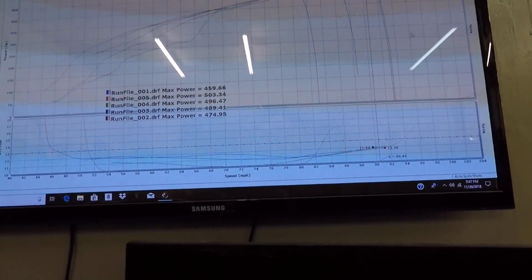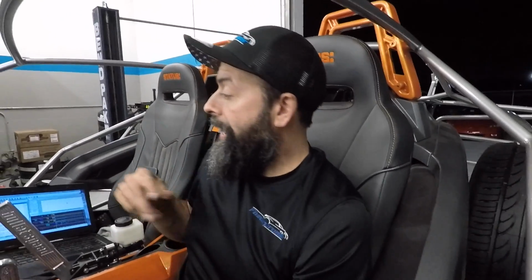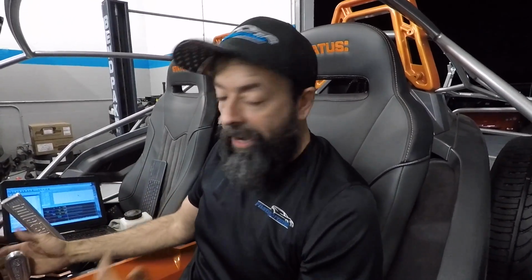Oh, that is pretty awesome. So I have to mention that these wheels are probably killing the power. And again, we're only in second gear. Right now I cannot tune the transmission, so we can't even run a third gear pass. We're kind of locked in second gear. I would probably say that this would make at least another 30 in third. But the fact that these wheels are a big mystery, the more rotating mass you have, the more power it eats up. So we were guessing.